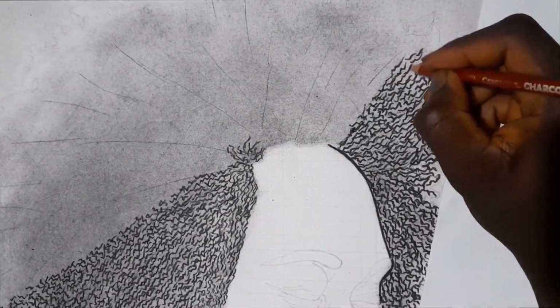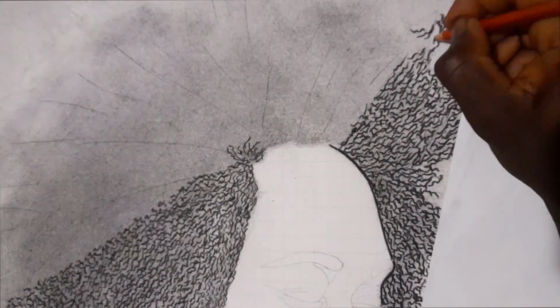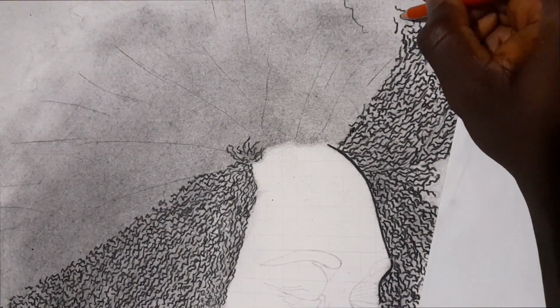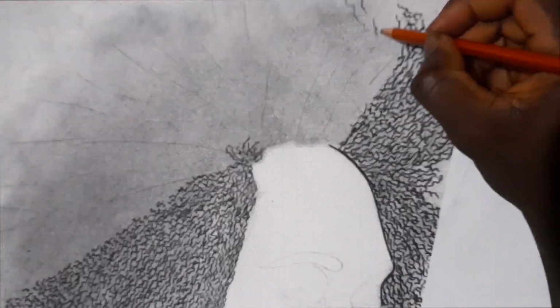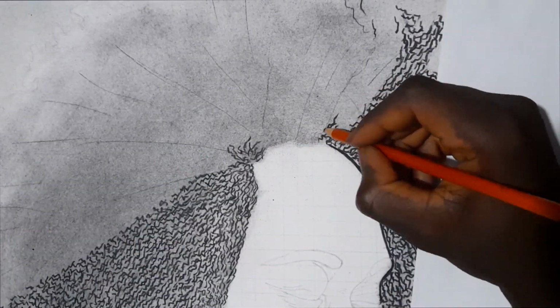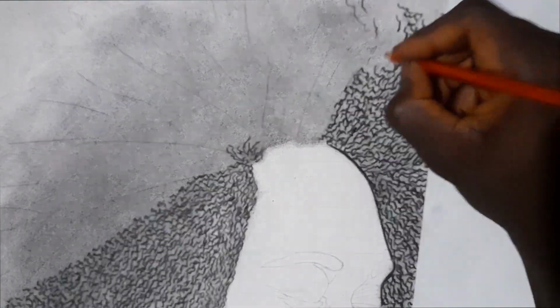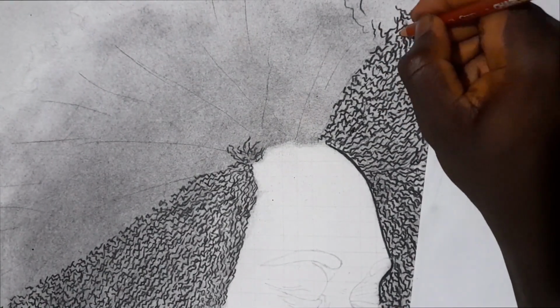And I think as an artist, one thing we all enjoy doing is listening to music. So I took some time out also to dance and move to the tune of whatever I had my stereo playing. And it's really just therapeutic.